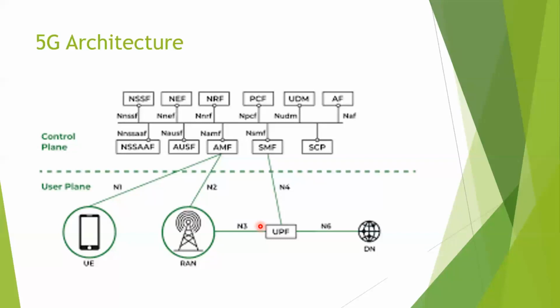So the functions we could look at are AMF, SMF, AUSF, and UPF. But the main thing to know is that the device connects to the AMF, the main one, the management function. That will be under the N1 interface. And then this will be under N2 if you go from the RAN to the AMF. If you're going from the RAN straight to the UPF to the internet, those will be N3 and N6. And between the session management function and the UPF, that will be N4.